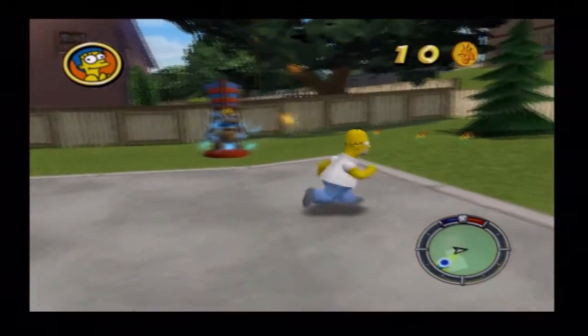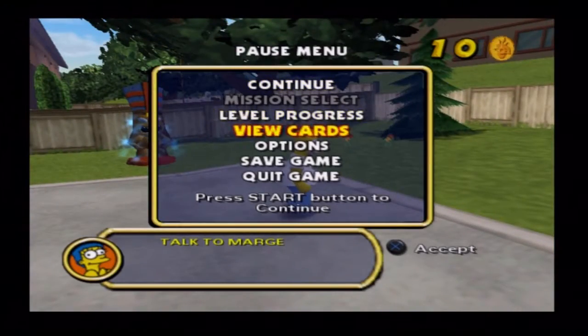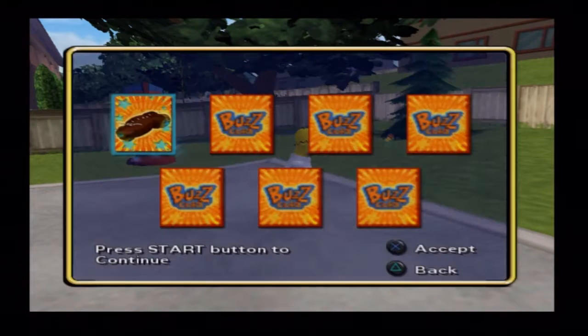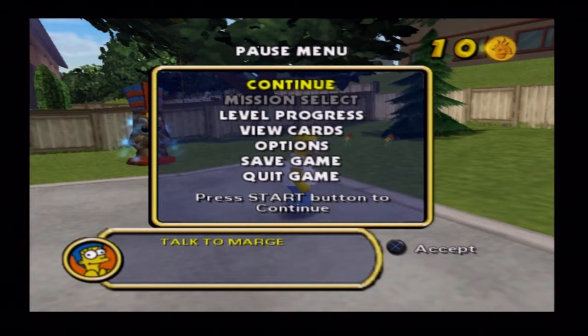Wait, if you go to the pause menu, you can view cards. This is the homemade football from Homer at the Bat. A pet project Homer is forced to abandon so he can work on his magic bat. And it often comes with a quote made from the characters in the episode. Yeah, I got a magic bat too. And I got an enchanted jockstrap. Yeah, it's a nice little callback to other episodes.